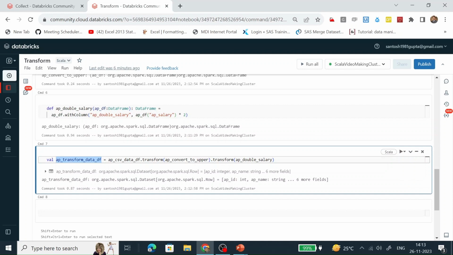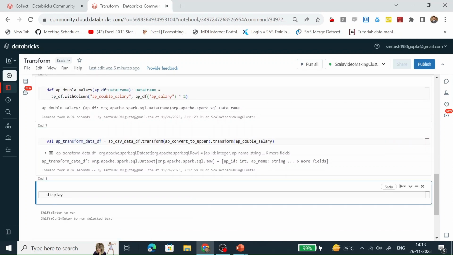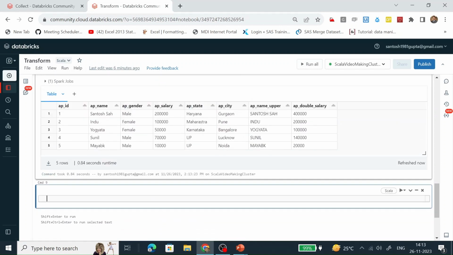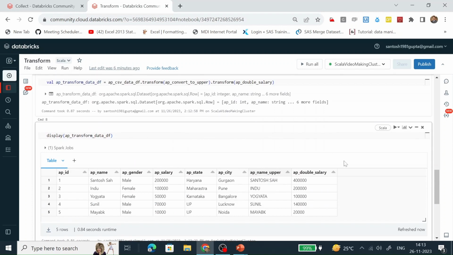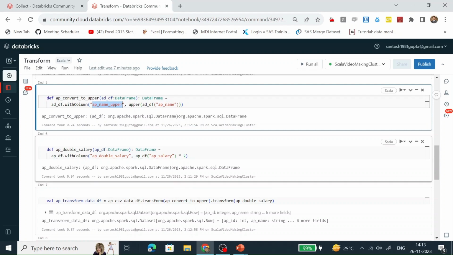Let's see the content of this DataFrame. We can see that there are two new columns, ap_name_upper and ap_double_salary. Here all the values are in uppercase, as we defined in the transformation logic that every value present in the name column will be converted into uppercase and populated as a value in this newly created column.